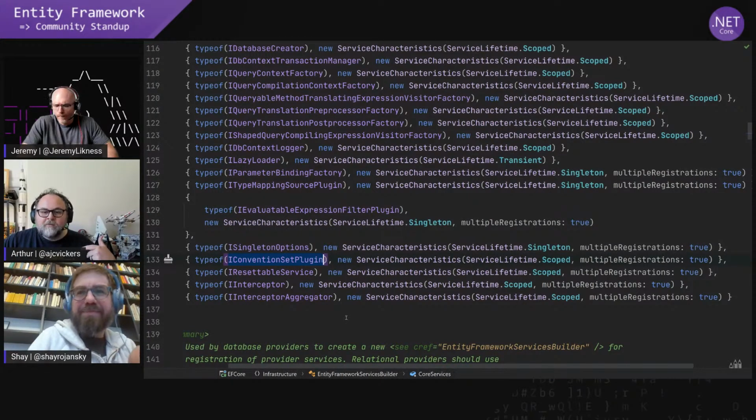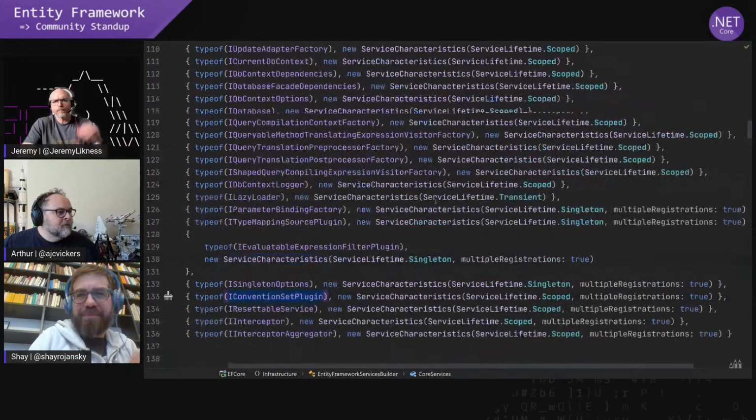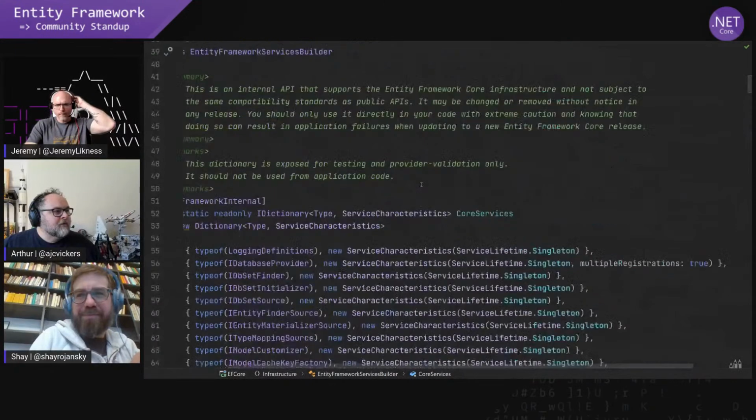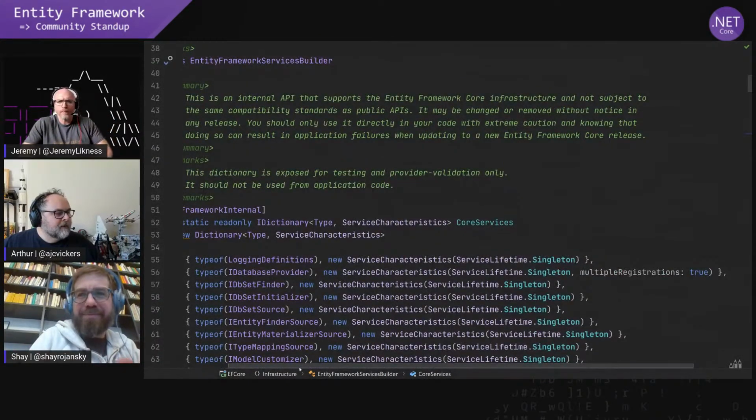So for interceptors, for example, you could register multiple interceptors in the service provider, and we would iterate through all of those and do whatever it is to all of those. So in a sense, you don't replace them in the same way, you just add to the list of ones that are registered. So we have here then this definition of what all of these services are.